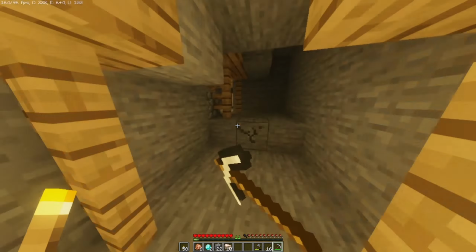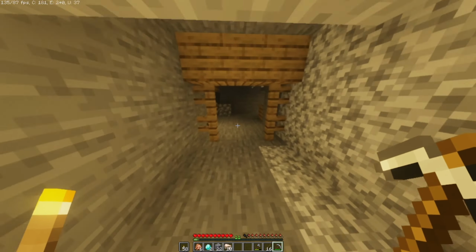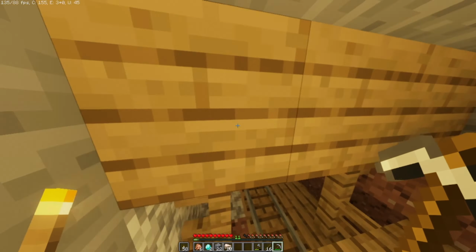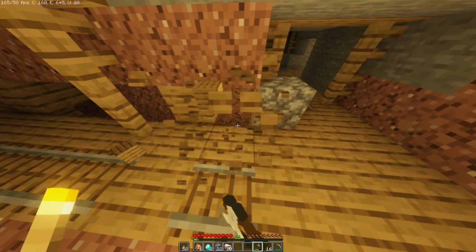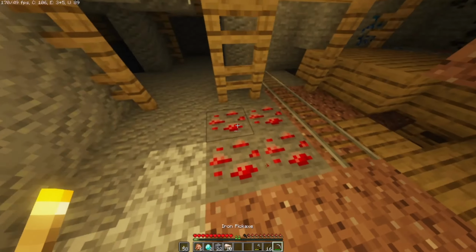This is the waterway, isn't it? Yeah, it is. We're back. Let's go, glow squid. Nice. Let's go back to our blast furnace. Okay, now I know where I'm at. Is this where the creeper was? Or is this something else? I'm not sure. This might be something else. Ooh, redstone, actually.